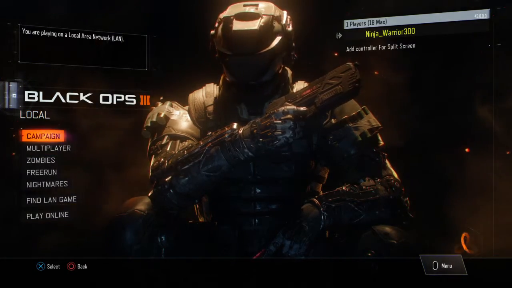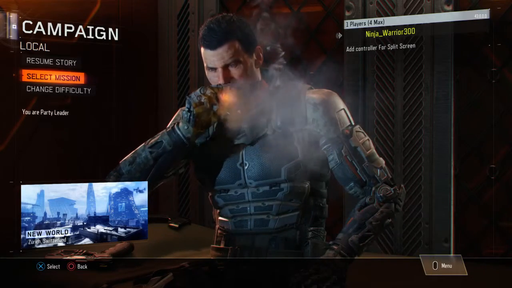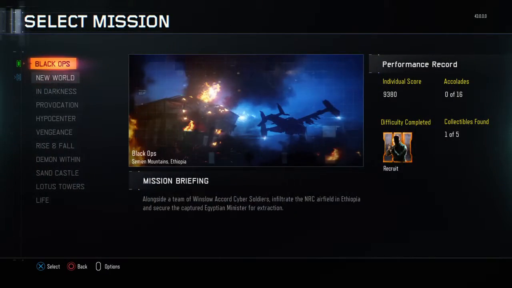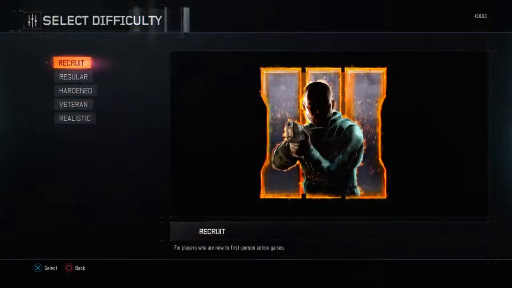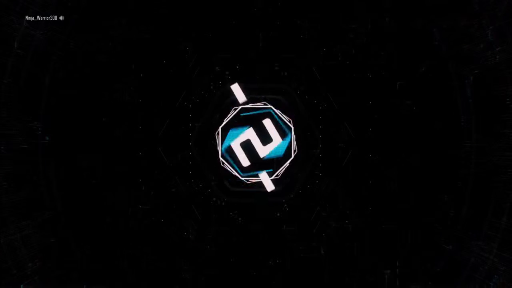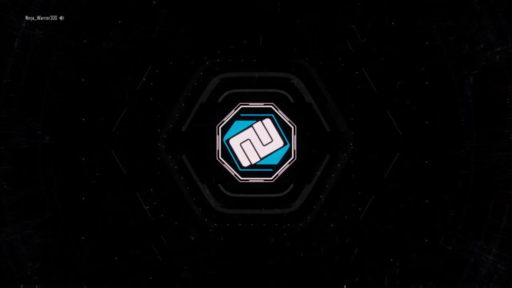What you need to do, you need to go over to campaign. You need to have beat at least a few missions. I actually have already beat two of them. It wasn't realistic, but for some reason, when I had my PlayStation Plus, it made me restart all over. So yeah, what you want to do is select your mission, go to any mission you want, mission overview, change the difficulty, whichever you want to do, and then you start the game, and then it should take you to your safe house, which should take a good moment or so. Just wait a moment and hopefully things will be good.